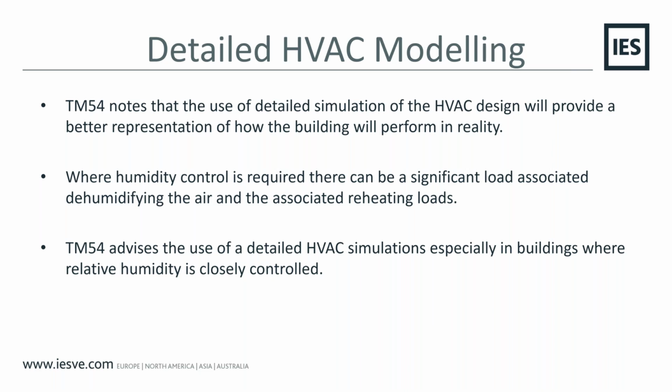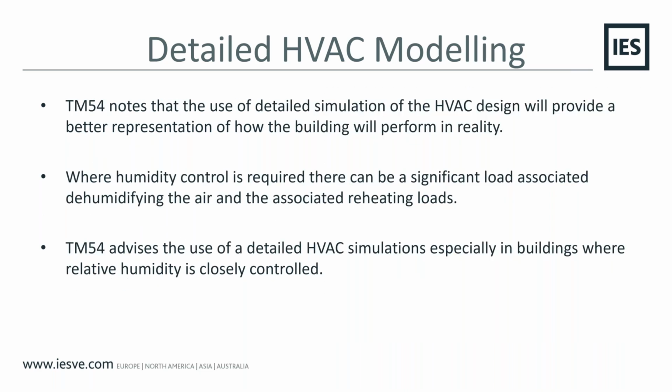An example of this would be if you were to do a comparison between a variable air volume system and a constant air volume system. While you would expect the variable air volume system to document a lower fan power, because both systems use NCM equation 9 for auxiliary energy, both predictions would come out to be the same. And this is where detailed HVAC studies come into their own, in that we can model the systems in far more detail.